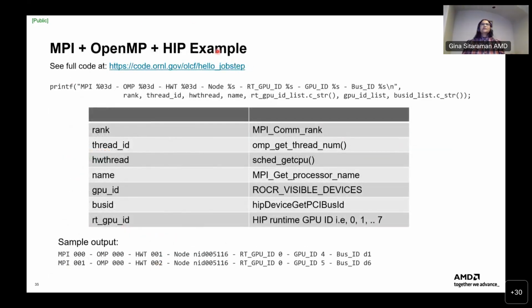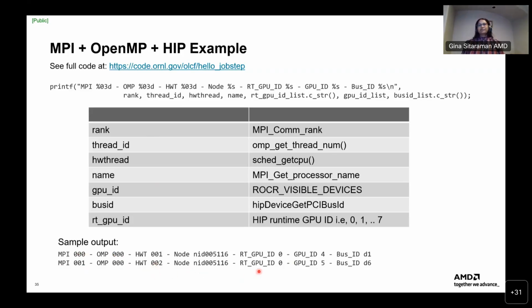In the case where we also have to identify the GPU affinity, I refer you to this program. The link is available to you, and here I'm just pointing out the functions because the program is slightly too long to fit on the screen nicely. These are all the things that we print, and how we obtain them is described here. The output looks somewhat like this. We already know how to get the MPI rank, the OpenMP thread number, and the hardware thread with sched_getcpu.